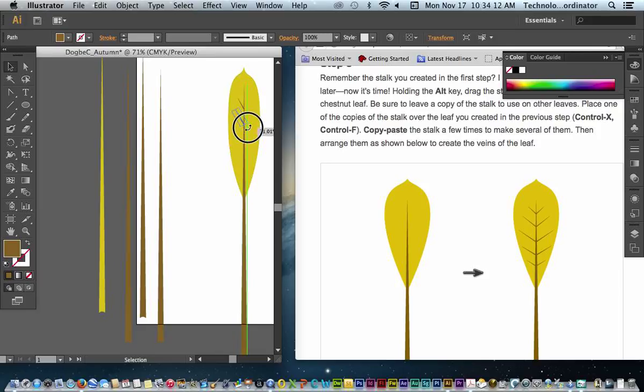And then we want to rotate it out a little bit more so that it actually looks like the veins are going out. I'm going to move it up just a little, and then we'll copy it again and drag it down. I'm sorry, I'm doing some of the mistakes that you guys do. I forgot to hold Option the whole way through. So I hold Option, Shift to copy it and keep it in place.